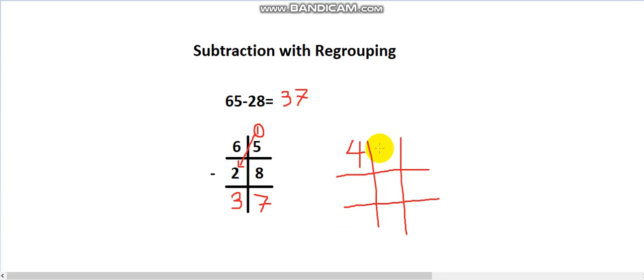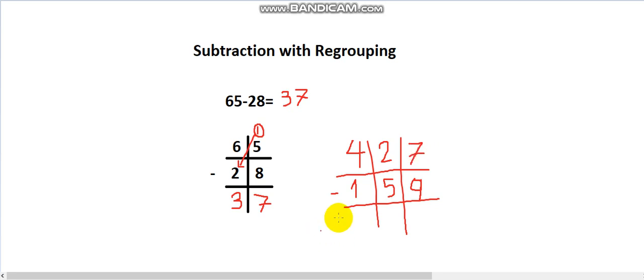Let's say I want to do 427 take away 159. I start from the top right, so the 7, and I say 7 take away 9.